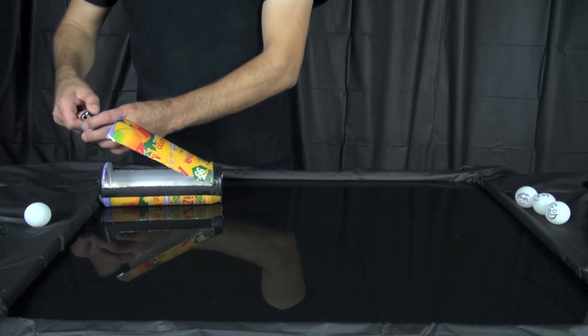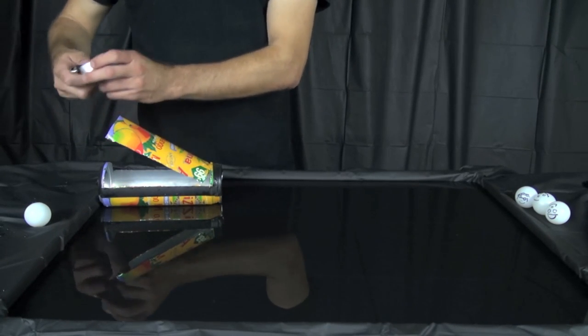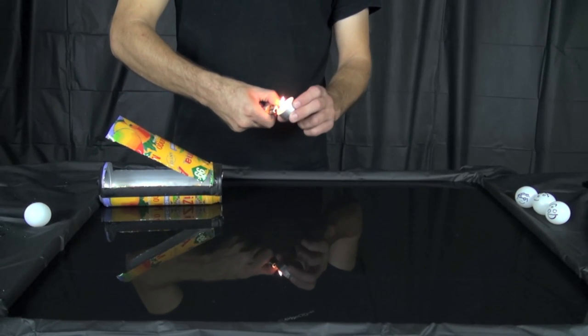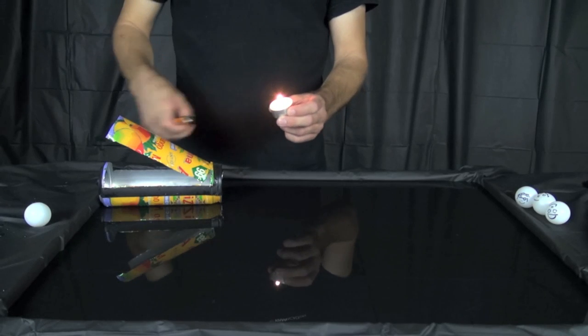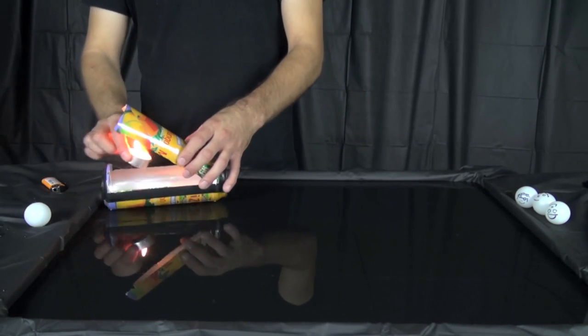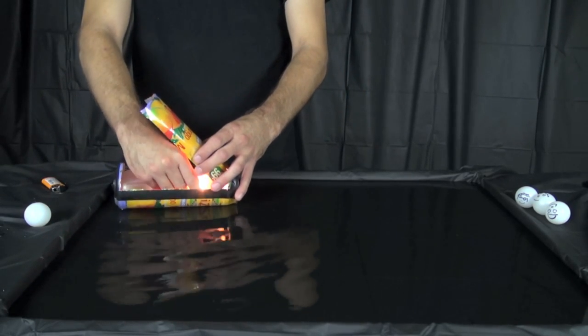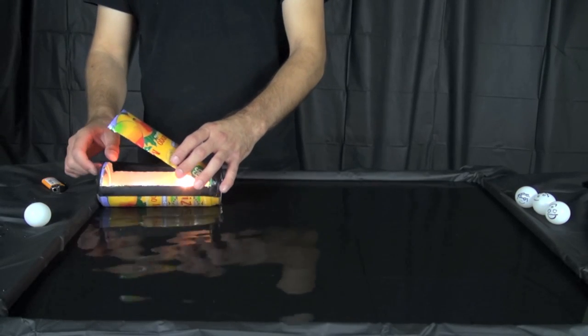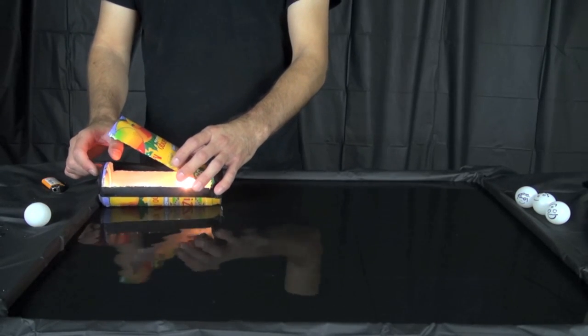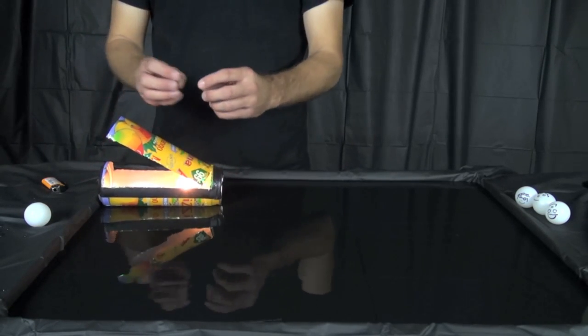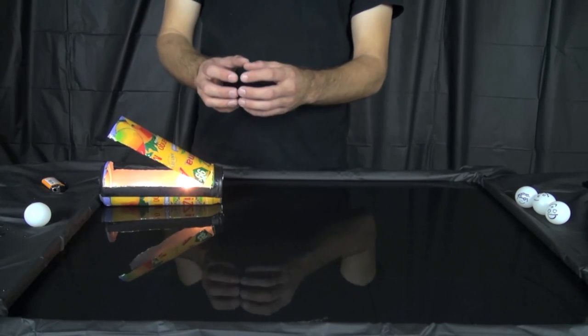All right. So she's going to light the candle to begin releasing some of that potential chemical energy and turning it into kinetic energy. And that kinetic energy is coming out in the form of heat. And so that heat is basically causing the air around the candle to expand.